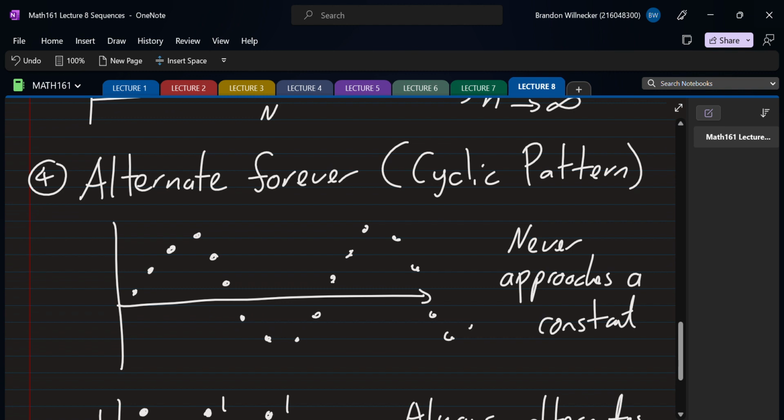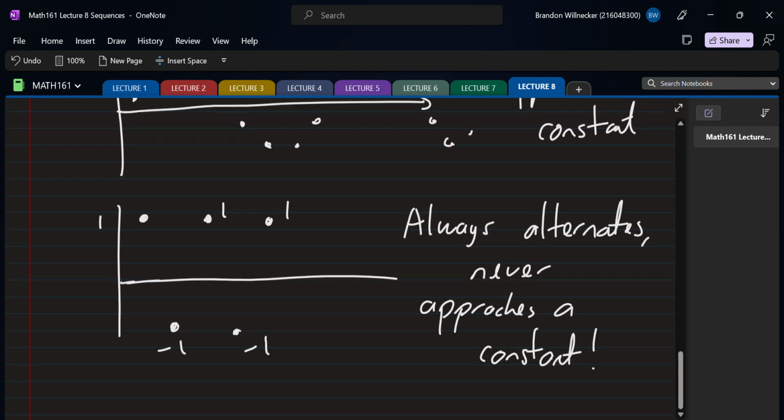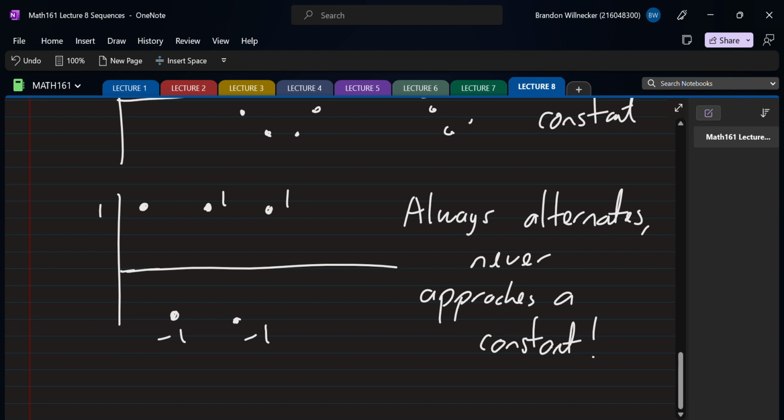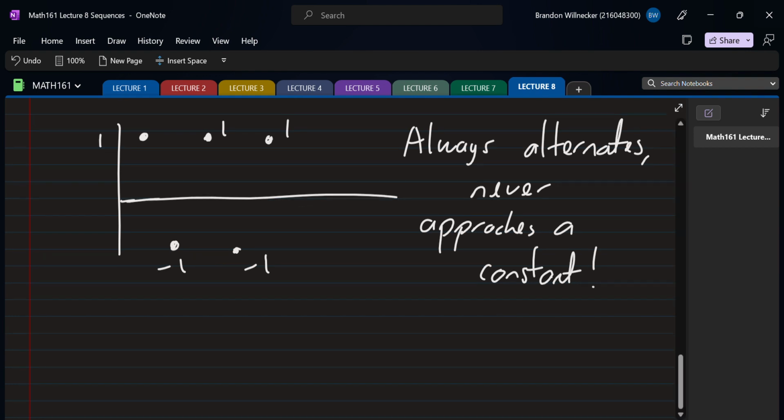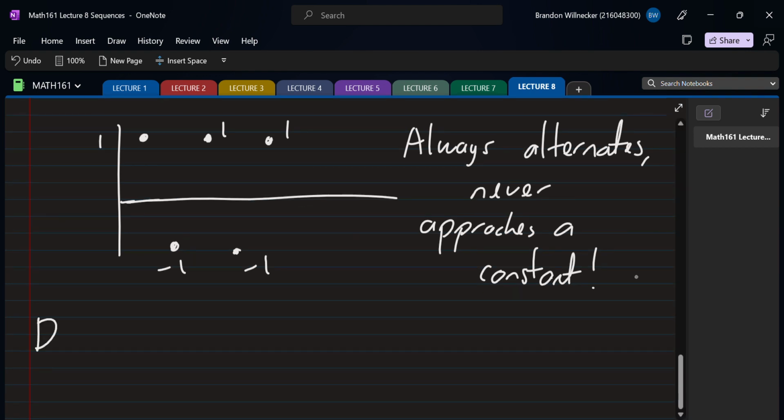It might go up and down in a cyclic pattern, like with the sine function, or it might just alternate between 2 points, so like 1, -1, 1, -1, and so on. So these are just different behaviors that you should think about. Okay, so this is just something to think about. It's not precise. What we're going to look at now is the precise definition of these behaviors. Okay, so definition.